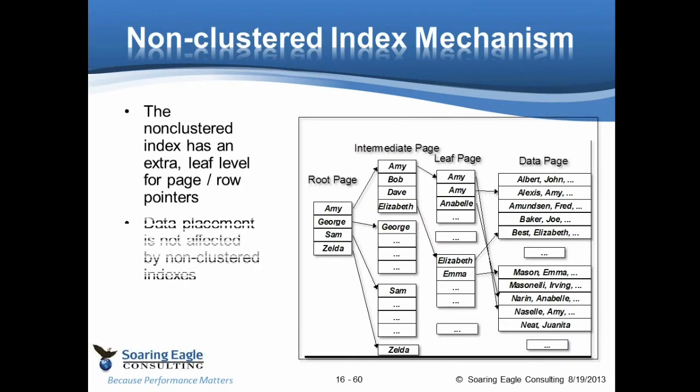Now let's come down to the non-clustered page. We'll be coming back to that in just a minute, by the way. We've already got a clustered index on last name, so we've already physically sorted by last name. What we need to do now is ask ourselves, what if I want to bring back all the Jeffs? What if I want to bring back all the Jims? What if I want to bring back all the Amy's? In order to do this, we want to have an index so that we are not doing an index scan on last name, first name.